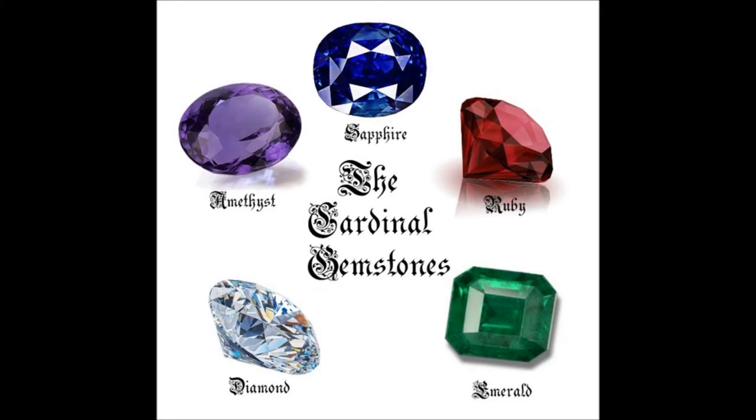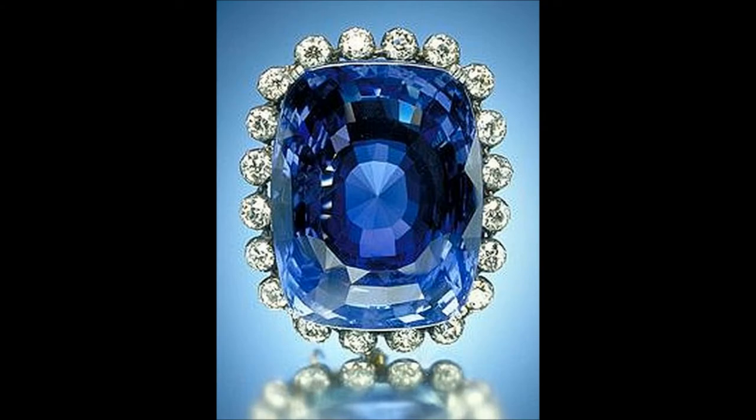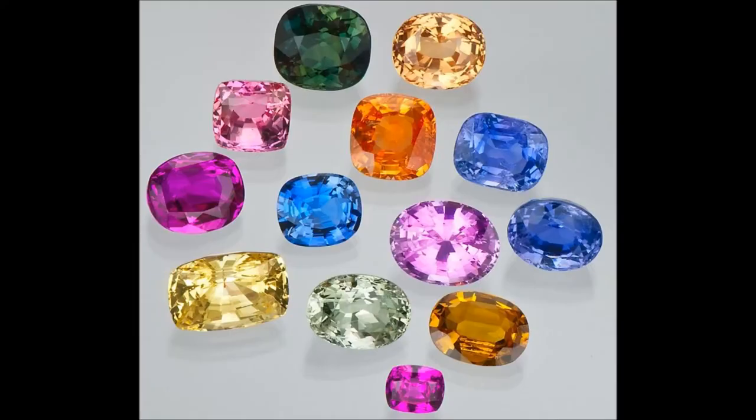Change white to black and you've got the five heraldic colors. Change purple to black and you've got the five chromatic dragons of D&D. When the word sapphire is used as a color it means blue, but sapphires can come in almost any color, including green, yellow, orange, and purple — and these are known as fancy sapphires, as opposed to the ho-hum ordinary sapphires that you can just buy at any corner store for a dime a dozen.